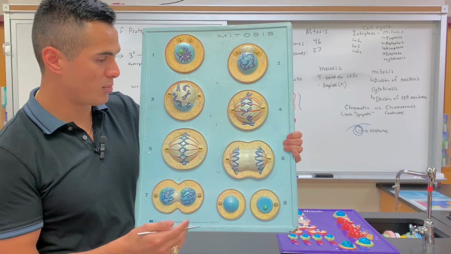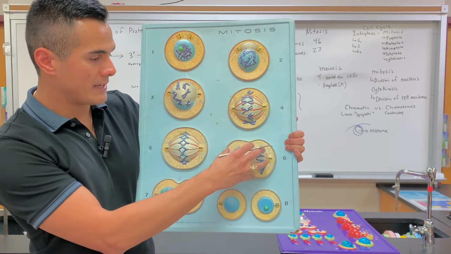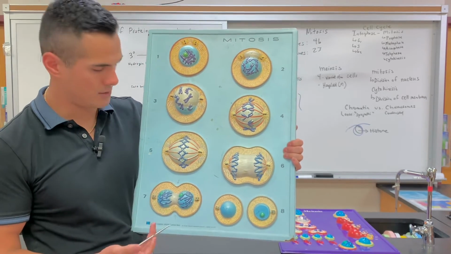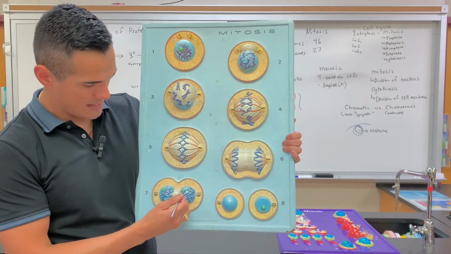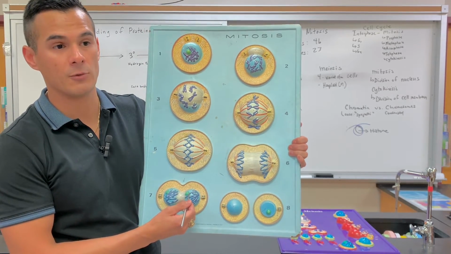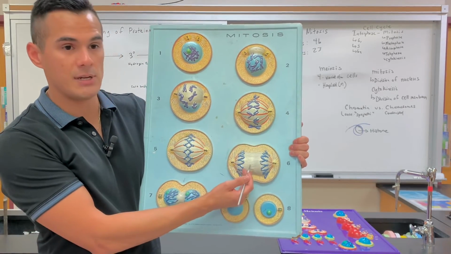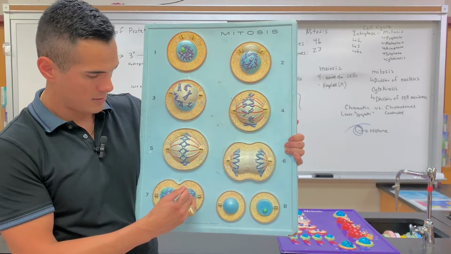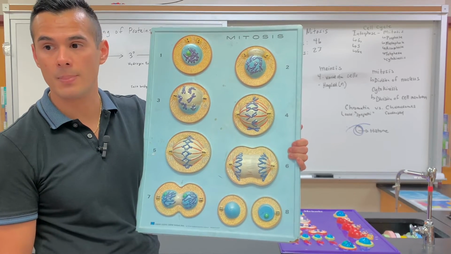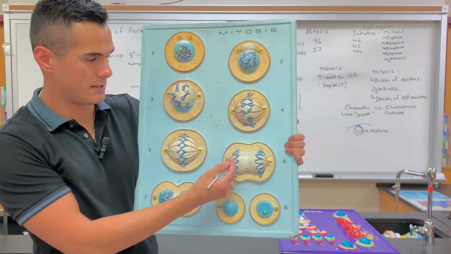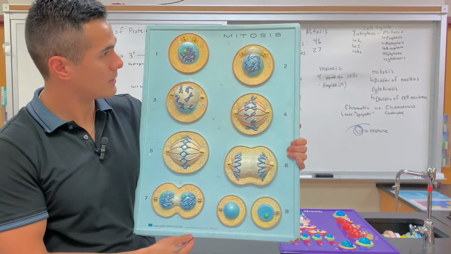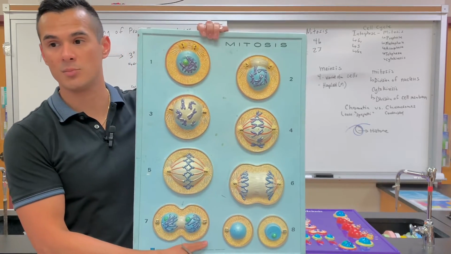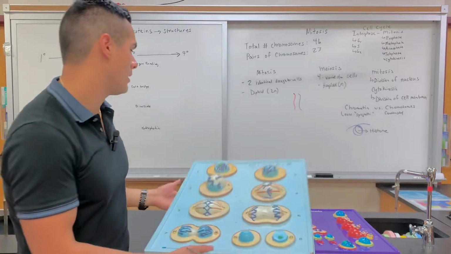The other thing I wanted to point out is that if you look at late anaphase compared to telophase, this is how I was able to tell the difference between the two. In this one, you'll see that the nucleolus has reformed. It's already there. Compared to here in anaphase, the nucleolus is not there, or the nuclear envelope, the nuclear membrane that surrounds the nucleus. So it's not there. Any questions regarding the mitosis board? No. Okay.